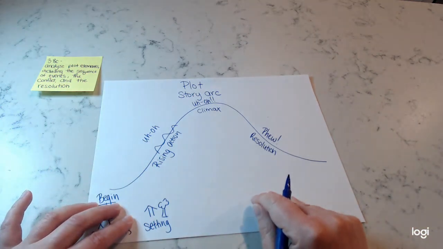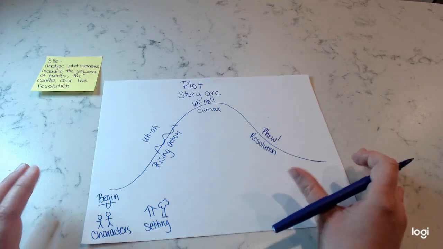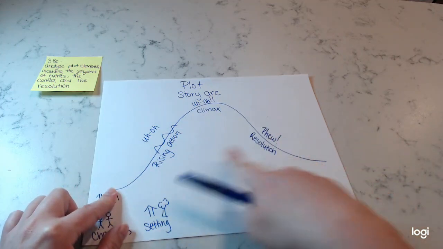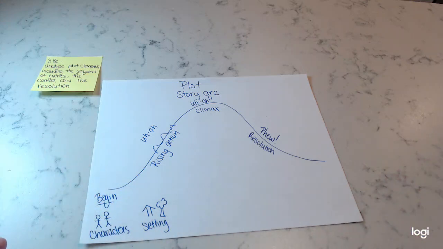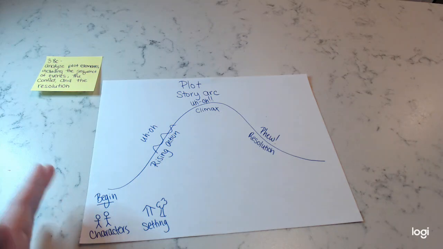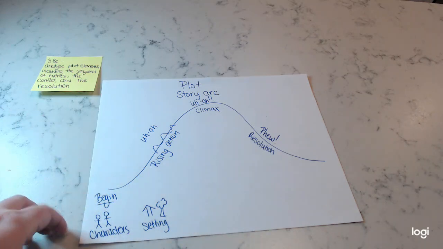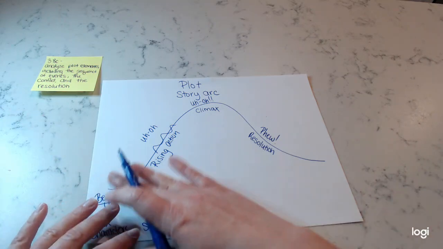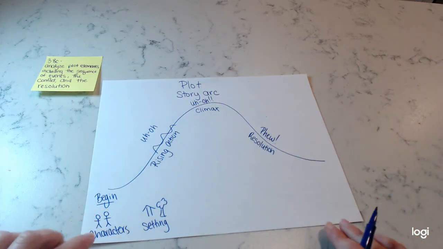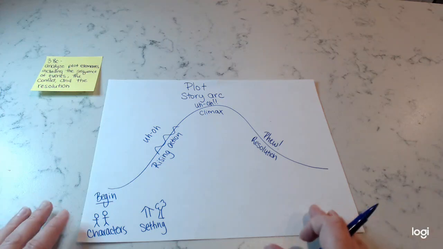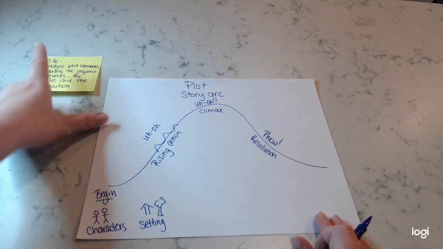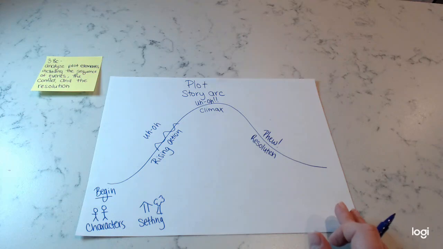Now, remember, because of those aha moments, things never go back to the way they were before. Change happens. It causes these characters to change. They are different than they were at the beginning of the story. The plot has caused them to change. So these are all terms that we're going to be using in the lesson for today. And I just wanted to remind you of everything that we've learned in third grade so far so that you can analyze those plot elements. Okay, here we go.